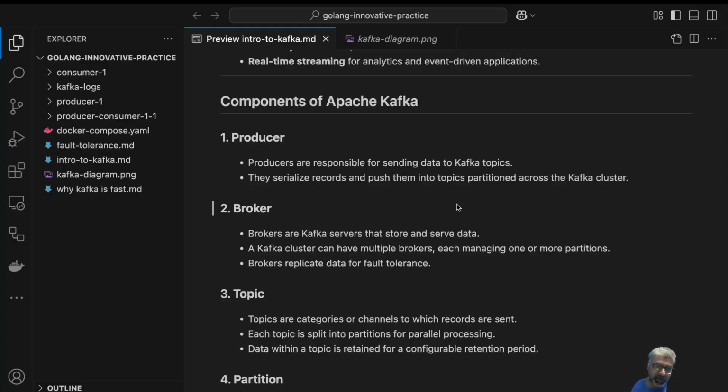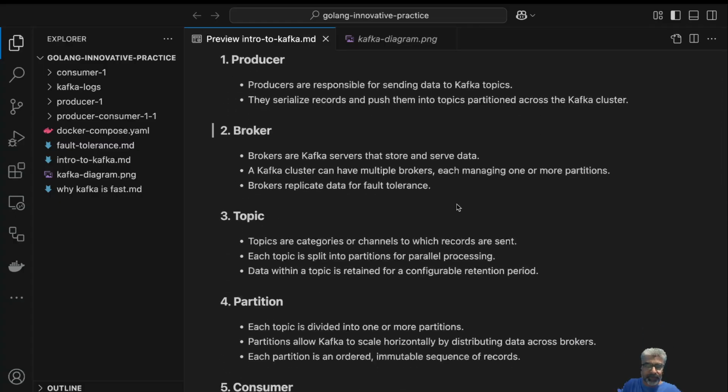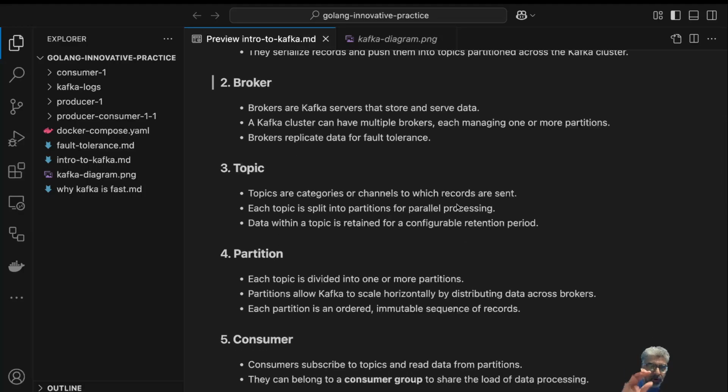So producer is the component that produces the messages. And the third one is called the topic. The topic is the category, or a channel to which the records are sent, based on what you are sending records for, for a topic. What the topic is about. As I said, item purchased could be a topic. Okay, new user added could be a topic. User added could be a topic.